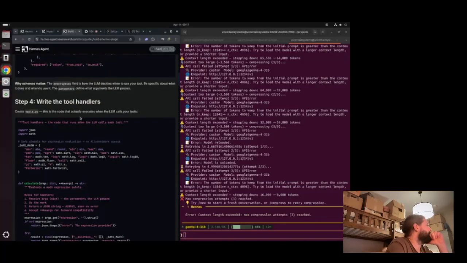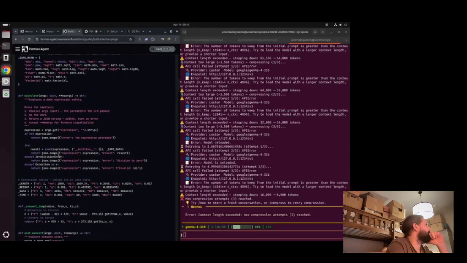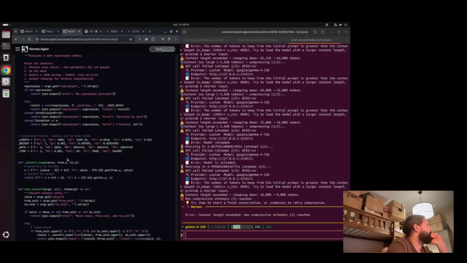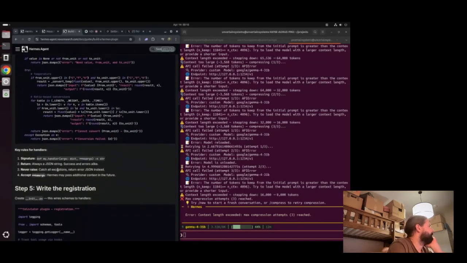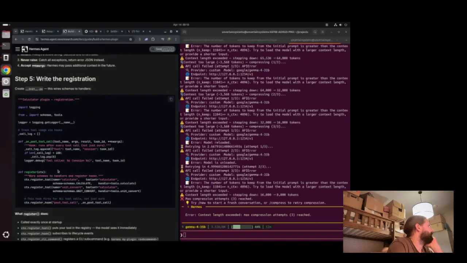Write the tool handlers, the code that runs when the LLM calls each tool. Calculate. Try expression. Safe math. Okay. Convert tables values to base units. So essentially you just build a tool.